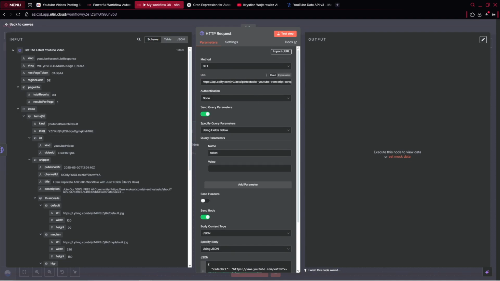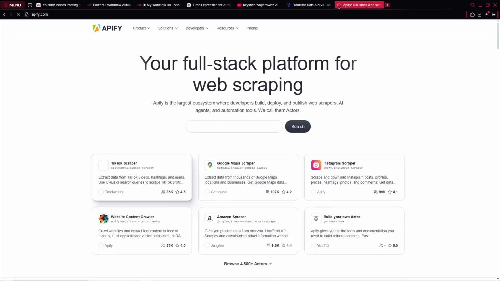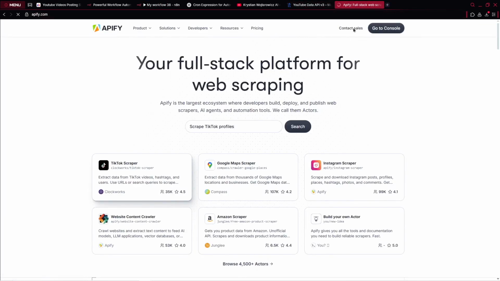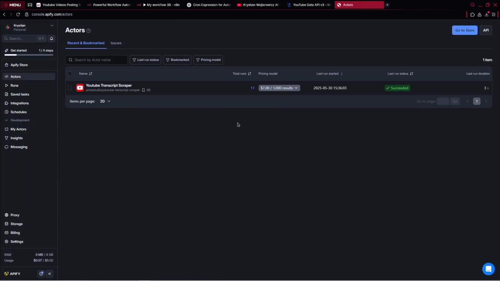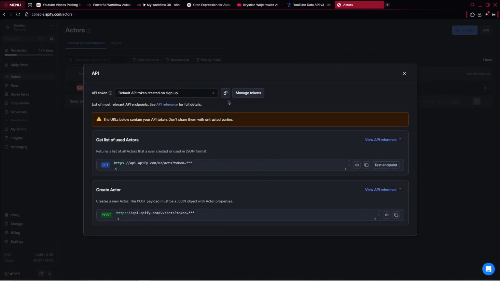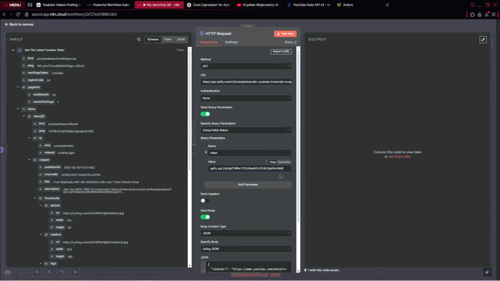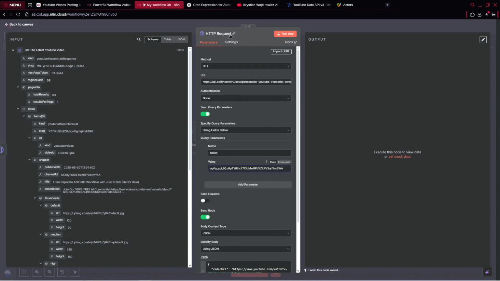However, for now, let me show you how you can get the API key for your Apify. Just go over to apify.com. And there, you can go over to the console, and set up an account if you don't have one. And here, you can click on the API. And there, you can take your API token. So you can copy it to the clipboard, then just paste it. Actually, I will delete it afterwards, so you can't get my API key. So there, my token.